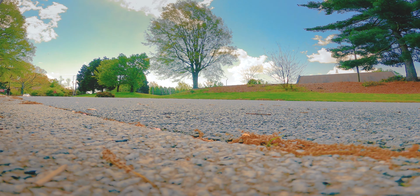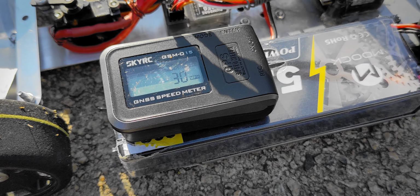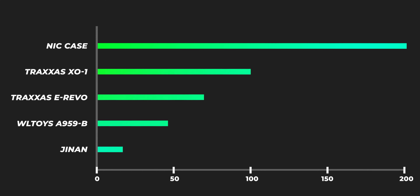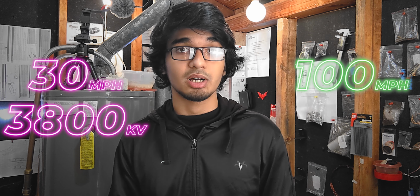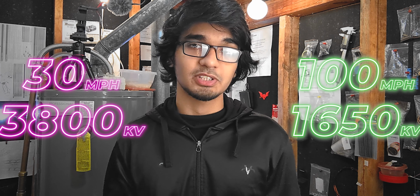Okay, so now that I'm done talking about the car, let's talk about the speed. As you have already seen in the title, you know that it maxes to about 30 miles per hour. And even though the number is kinda disappointing, we made some progress and improved it just a little. I was actually expecting to get a reading around 50 miles per hour, but that didn't happen. Considering that I'm getting 30 miles using a 3800 kV motor and Traxxas X01 is getting 100 miles using a 1650 kV motor, it doesn't really make that much sense.